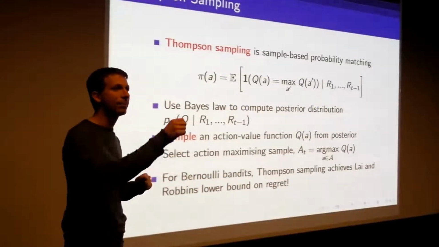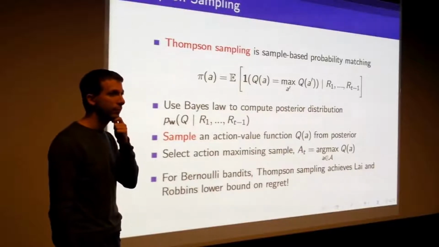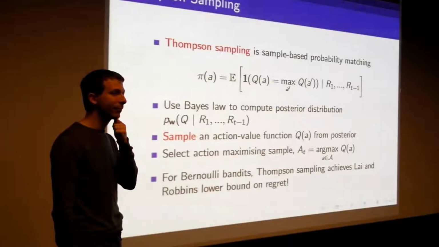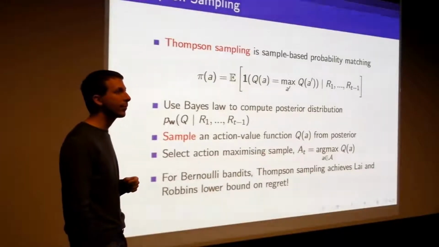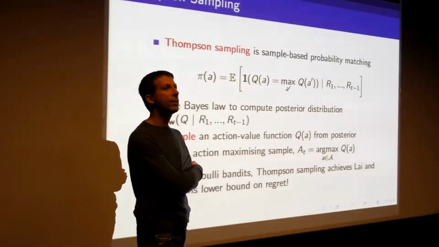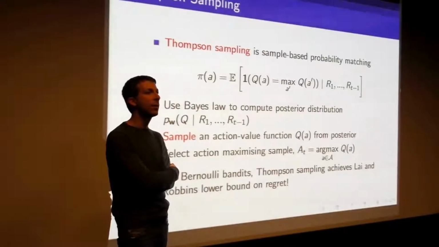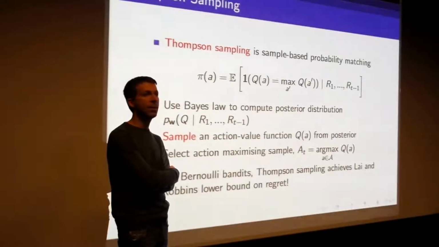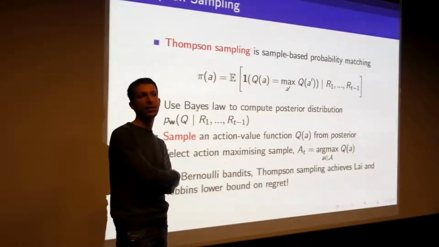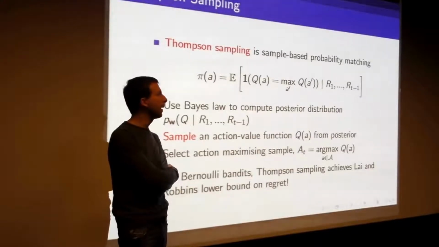Any other questions? Yeah. Is this Thompson sampling method in general good? So it's optimal for Bernoulli bandits, but is it good for others? Yeah, there's a lot of experimental evidence recently showing that across a lot of different bandit types, it performs at least as well as UCB-like methods.